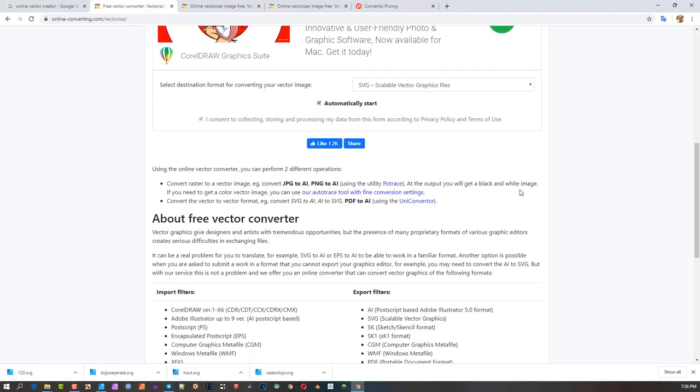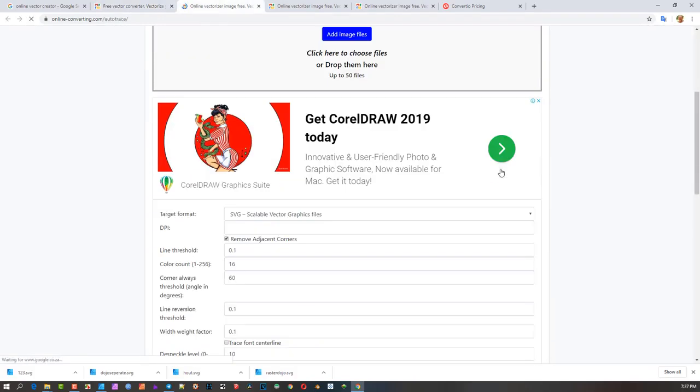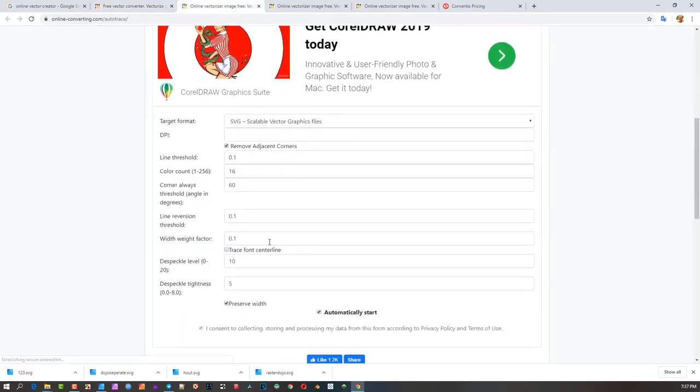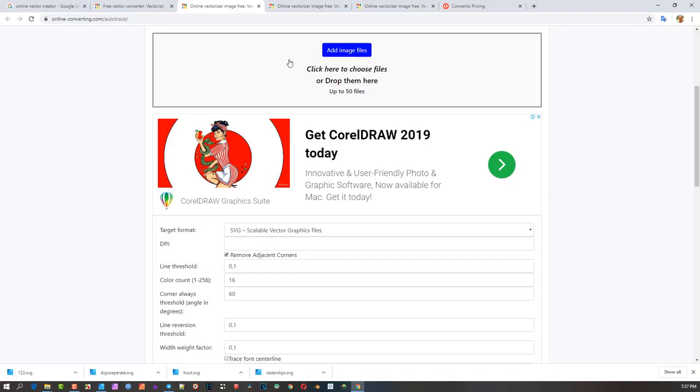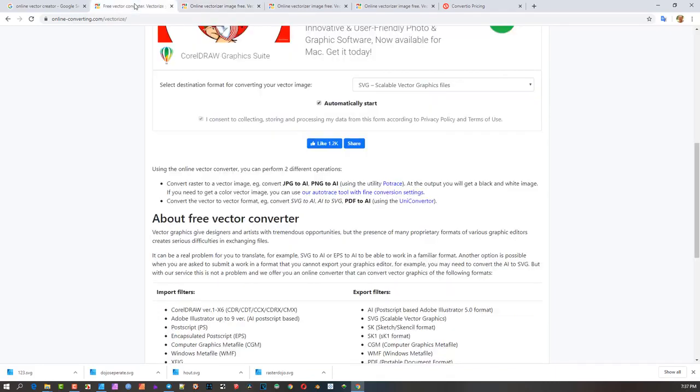You convert it to black and white beforehand, put it into this program, and when you get it out, you can add the color again. If you need a color vector image, then you can use this one, though I haven't used it yet. If you click onto this one, let me show you what it looks like. It's got the same interface there, but a lot of other settings where you can tweak it, so you can experiment with it. I didn't find a need for this. The client's work that I required just needed what I showed you up until now.